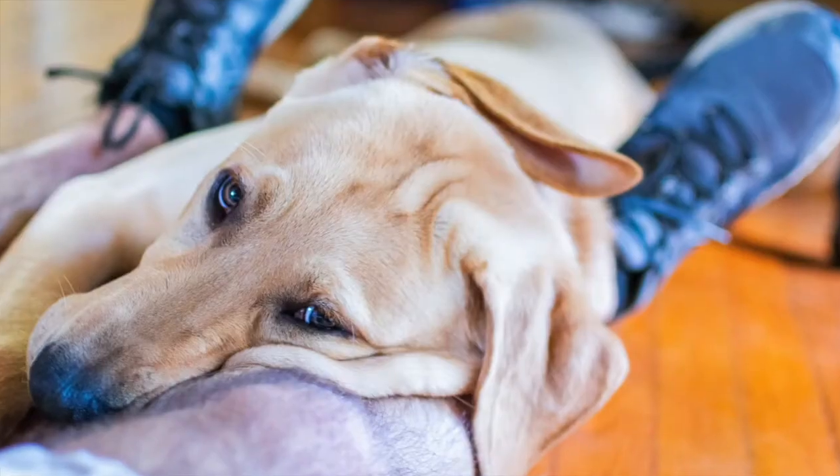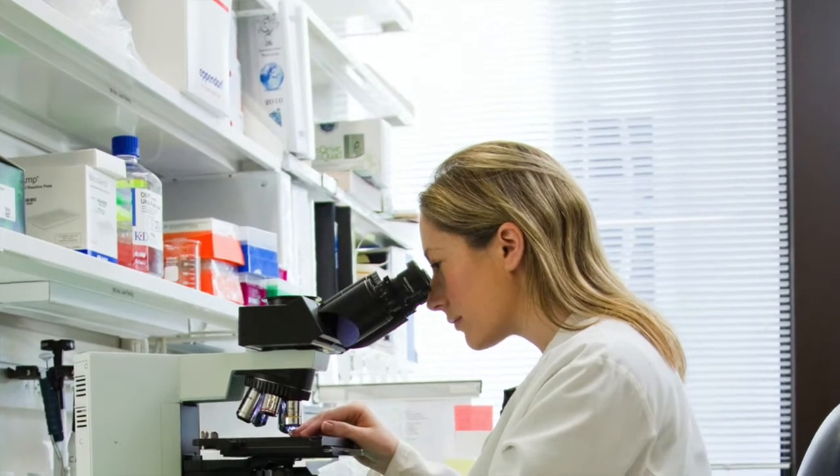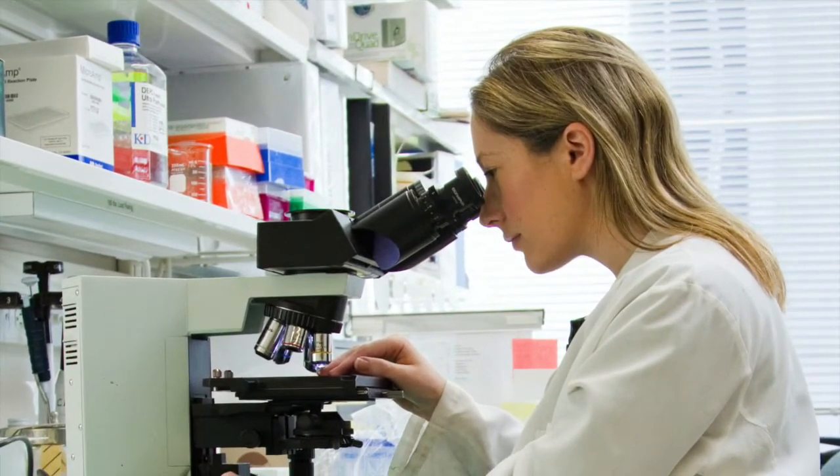How I diagnose it is usually just the physical exam, which really hones me in. But I also shave the area — and sometimes dogs are really painful, so we need to get it shaved and cleaned, and I'll even sedate some dogs to get it done. Before we clean it, I'll take a slide and press it up against the skin to get an impression. That allows me to look at the cytology — I can see bacteria, white blood cells, and white blood cells that have bacteria inside of them. So then I know it's a skin infection. I do this so I can be more confident and to rule out more serious issues.